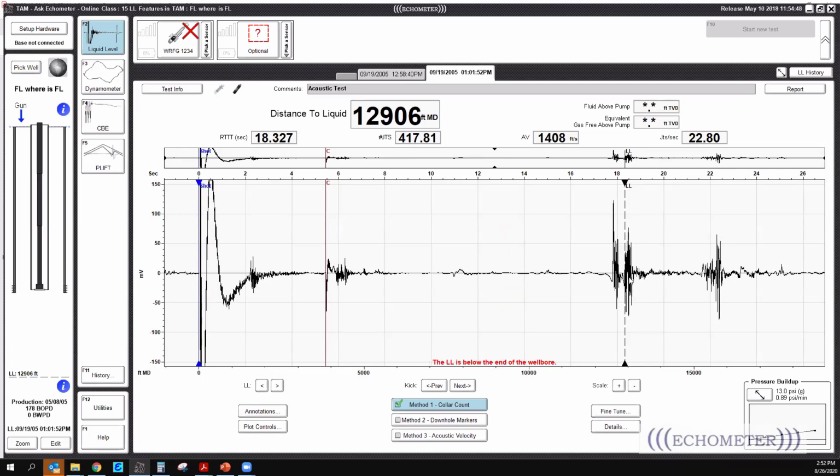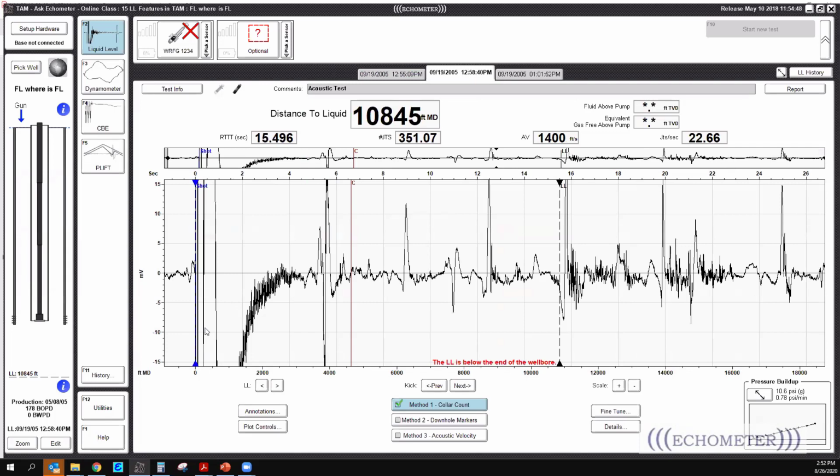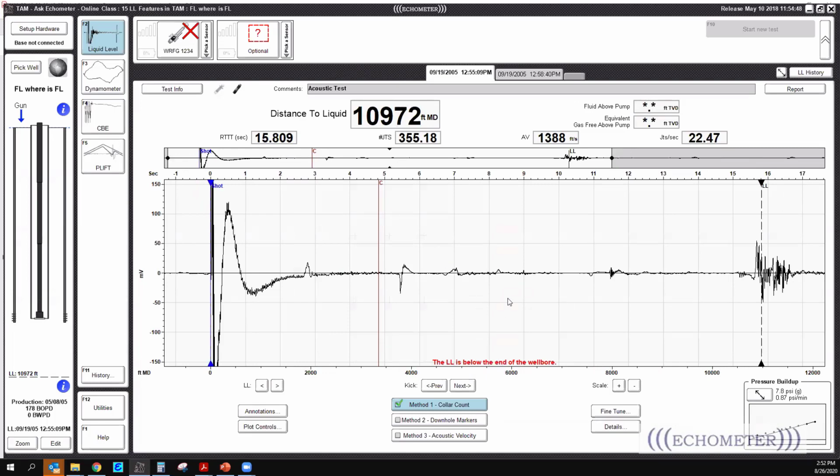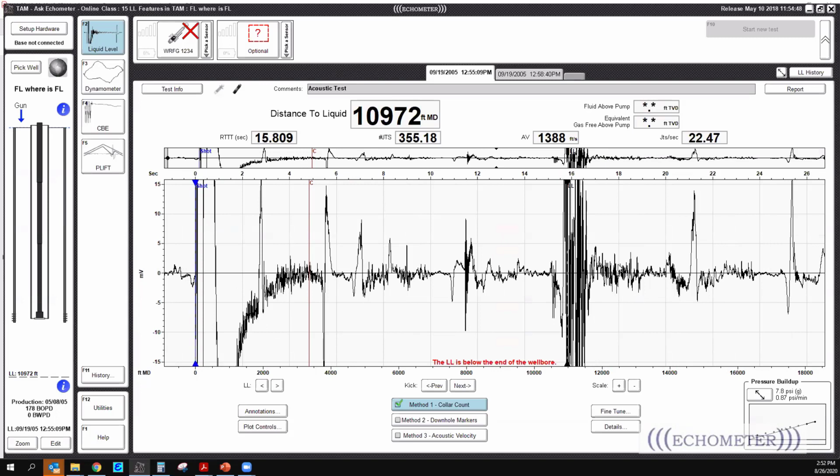I'm not sure the software is selecting correctly here at almost 19 seconds. I'm going to check the previous shot. And this is very noisy too. So we can see the full trace. It's a lot of spikes. It's hard to know where these spikes are actually the liquid level. And I'm going to check another shot. And if we zoom in and we plot all the shots, wow, that's kind of difficult to pick from this many kicks. And this is when overlaying the traces comes useful.